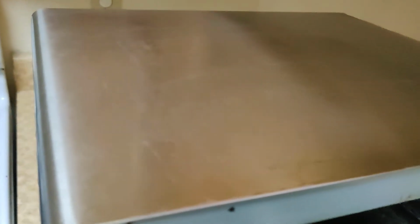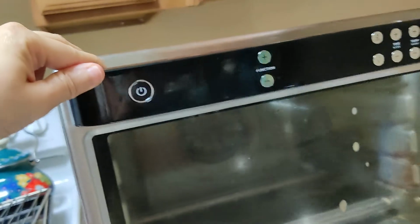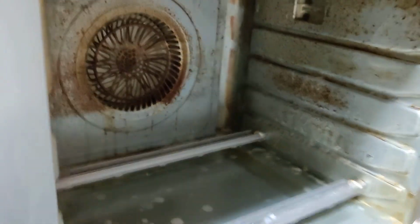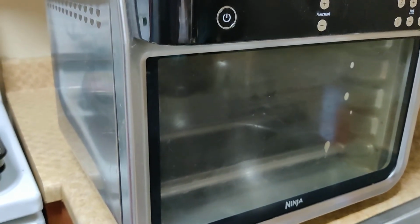The top looks amazing, it stays clean. The side looks amazing, it stays clean. The front looks amazing, that stays clean. It's really easy to wipe down. And like I showed you, the door is outstanding. So part 2 of this video will probably be me spraying it down with oven cleaner and seeing if that helps get the remaining residual grease buildup off.